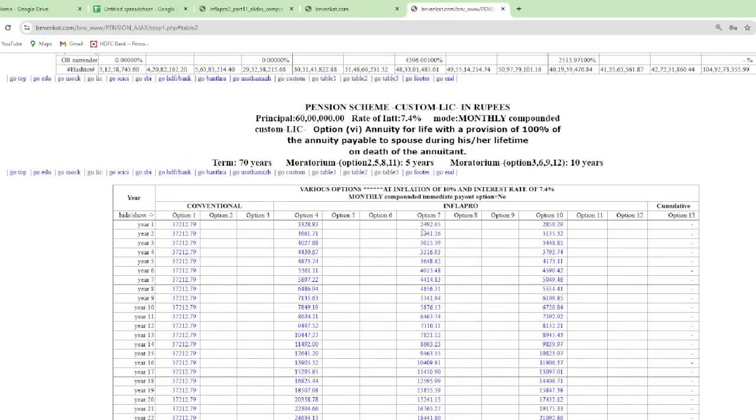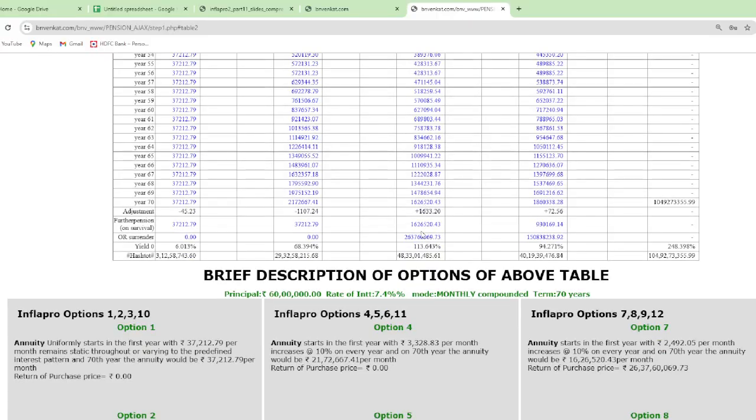Option 7 is giving 100% as the last, that is last pension in Inflapro way is in the option 7 is 16,26,000.